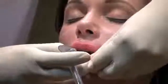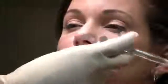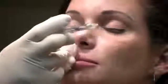But we're not quite done yet. After I smooth it out, I have them hold their lips together. I take a step back to get a better look. They look very symmetric. I like to overfill it just a little bit because it loses its volume. Just two little areas where I see a slight little shadow. Filling those out, and you can see this is a different technique. It's a perpendicular injection.